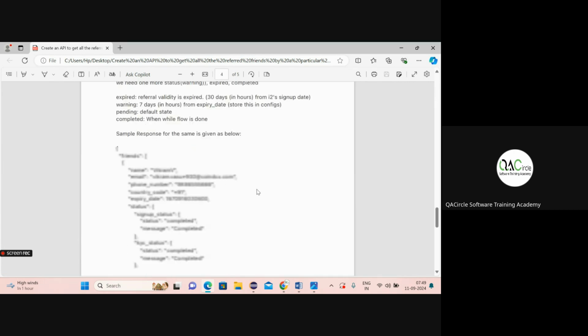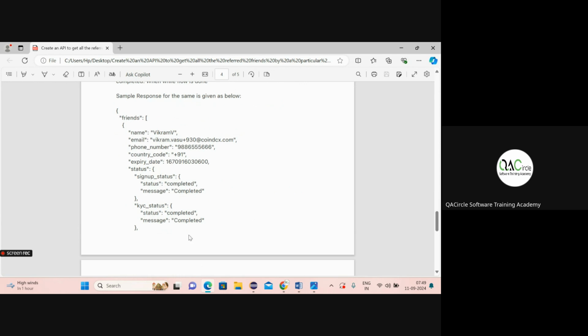And if you see, they have developed the API. For that particular API, they will give a URL, and using that URL, you need to provide the authorization of the I1 user. Then you will get to know how many users that I1 user has referred, how many have signed up, and what are the different statuses of the users who have signed up. You will get to know from this API itself.